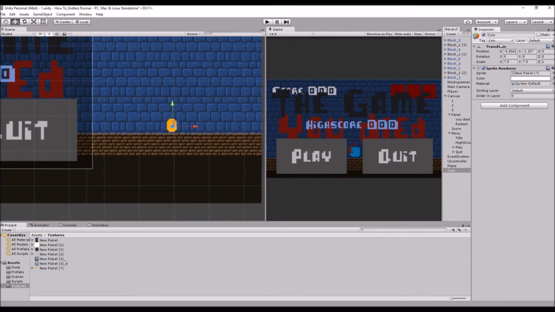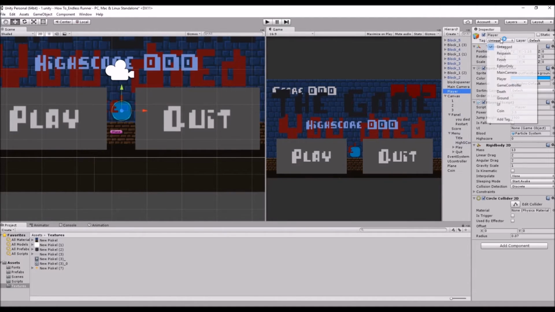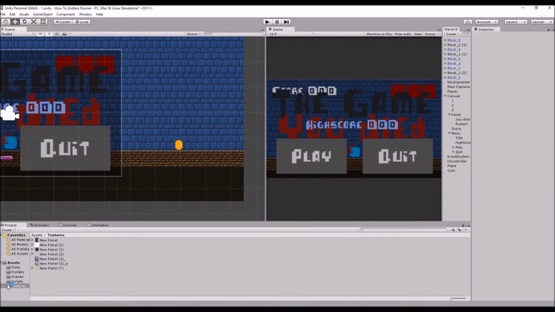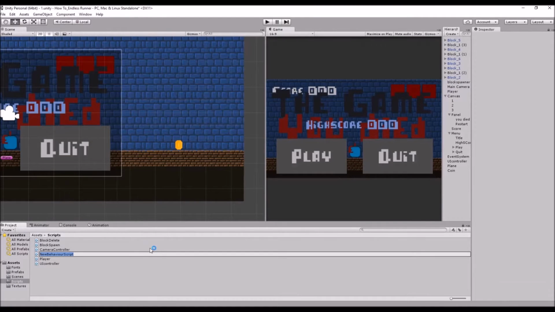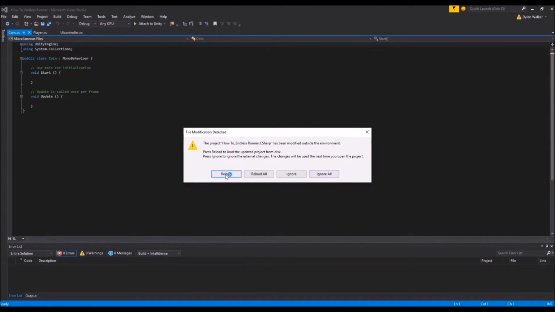And the reason we've done this is because we're going to be using this tag to check how far anything with this tag is away from anything that the tag player is. So to do that, we need to come to our player and add the tag player. And now we have our tag set up, we can start our scripting. So to do that, we're just going to come down to our assets, go to scripts, and we're going to create a new script, which is just going to be called coin. And so we'll just open that up, and we can get to work on this.